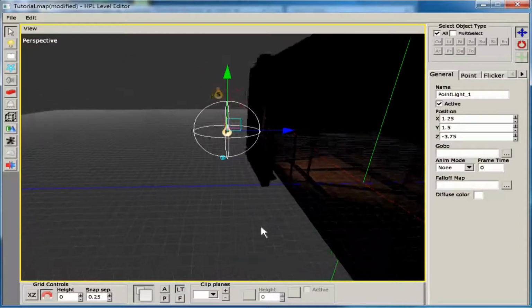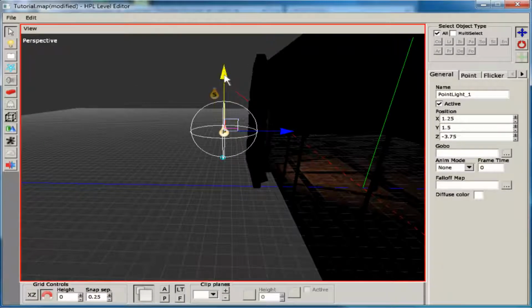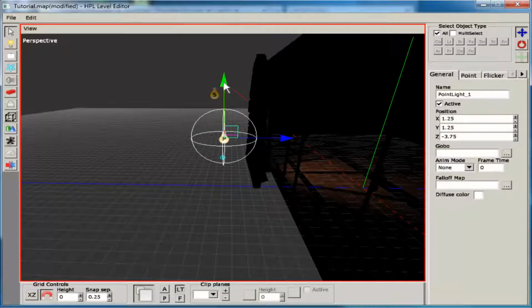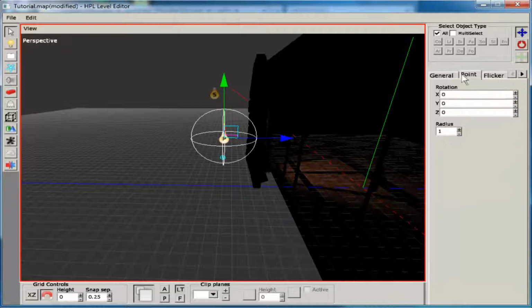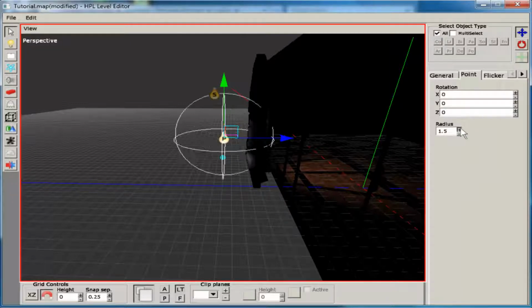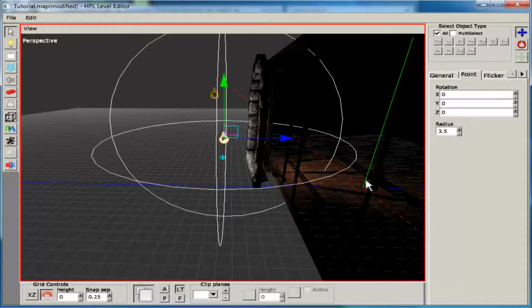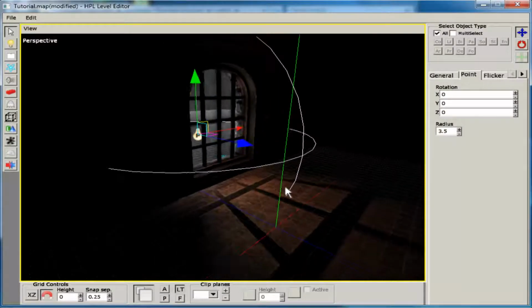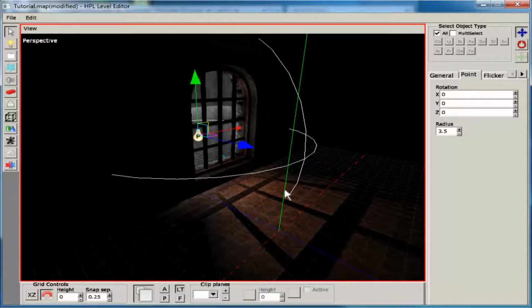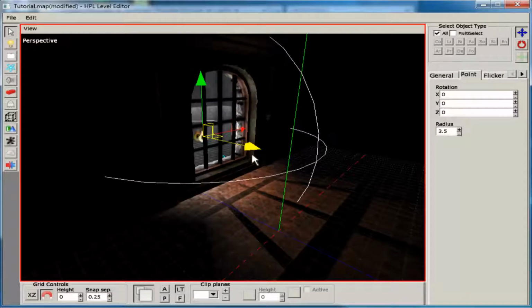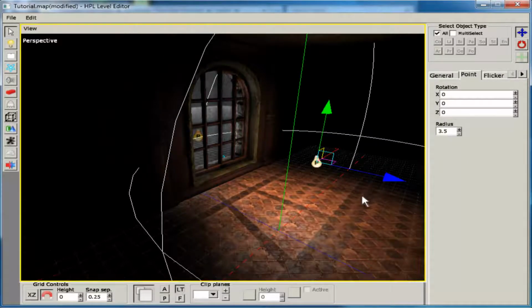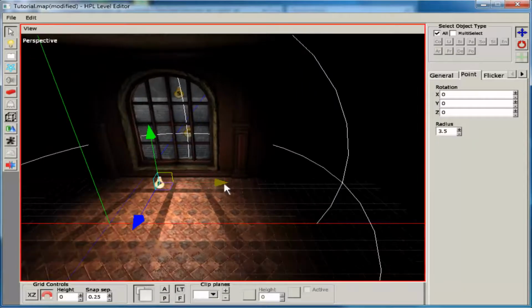What you have to know about the spotlight is that it just makes a radius of light. What you have to do is you have to go up in radius a bit, just until you think it looks realistic enough. Then press Ctrl D and move it somewhere else in the room if you want a bit more light.